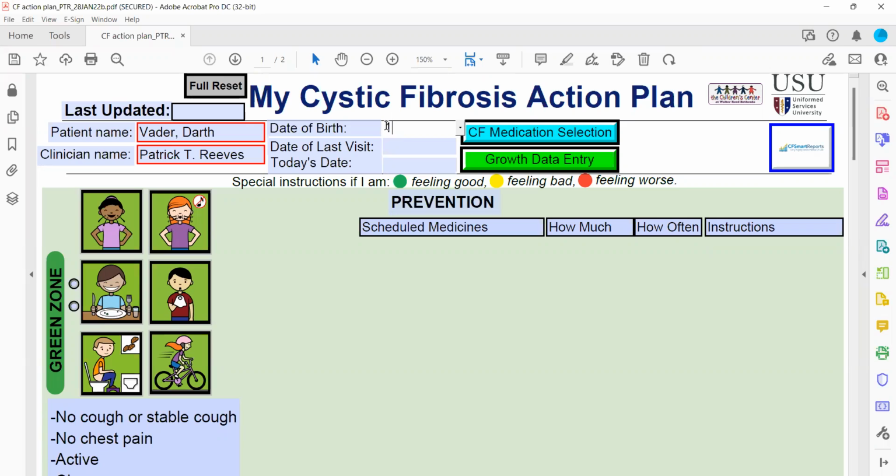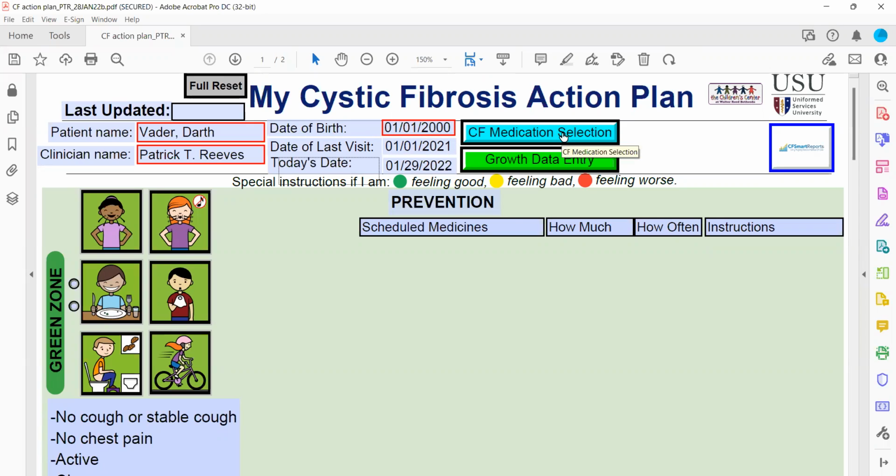At the very top of the plan, you'll see that there are some demographics, and it's important to fill all of these in completely because the plan has background code to provide you with some clinical automation, and you have to fill out all the demographics to make it work. So first, we'll start out with name, physician name, and then these three important dates.